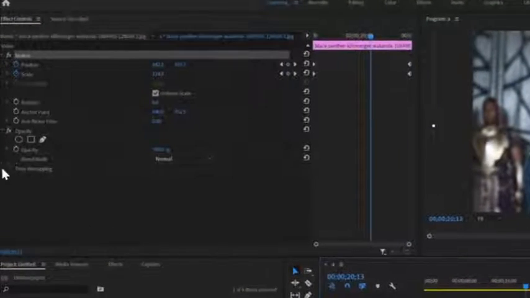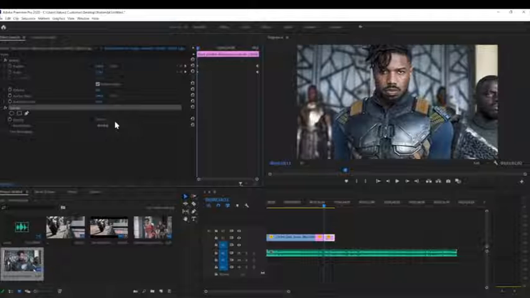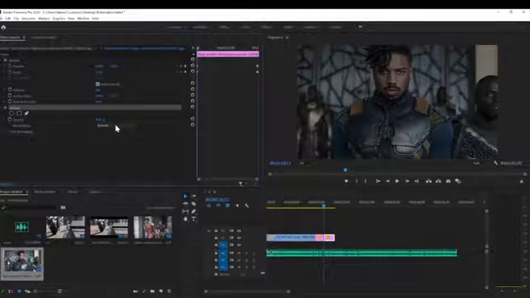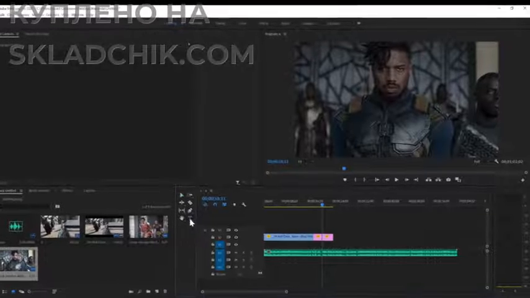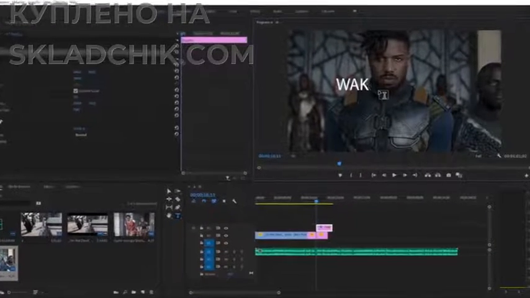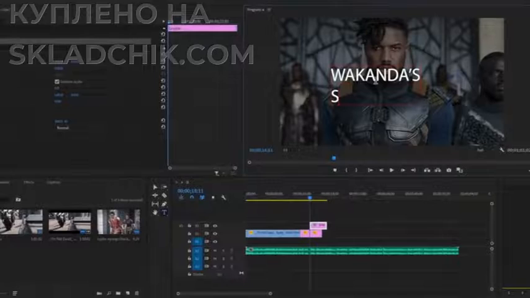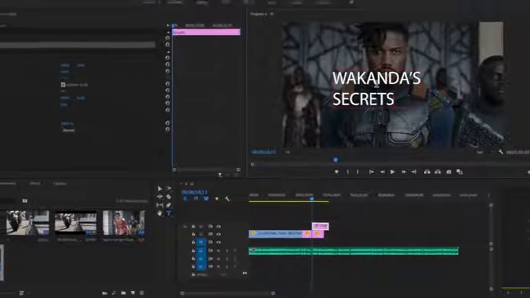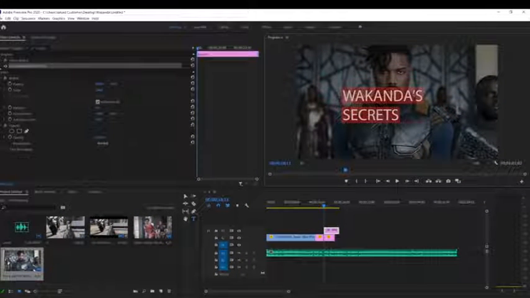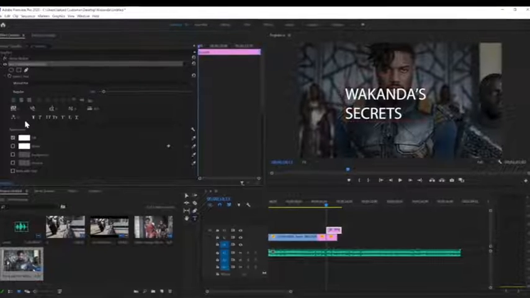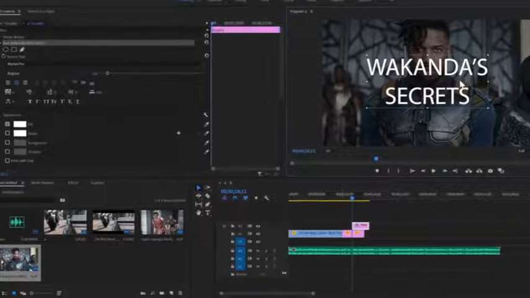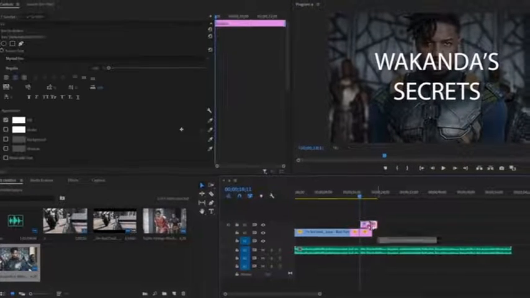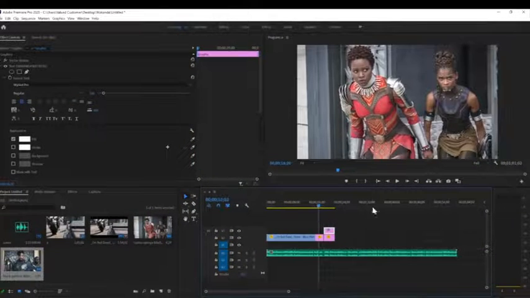And then I'm going to go to opacity. Over here you guys can see opacity. I'm going to lower the opacity to 50% because I want to put text on here so people can read it. So I'll get the text tool right here and I'll just say Wakanda's secrets, something like that. Obviously that's not the header, but I'm just going to say it's the header that I read. And then we're going to say middle like that. Boom. You guys can obviously see, you can make it fancy if you're actually editing this. Obviously I'm not making this an actual video, but there we go.